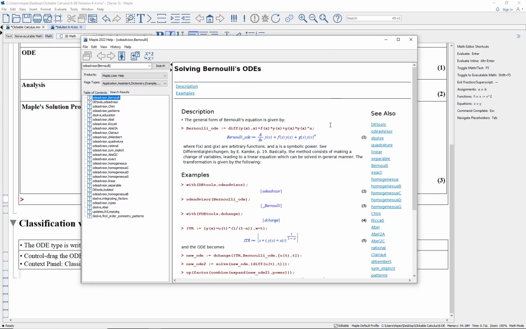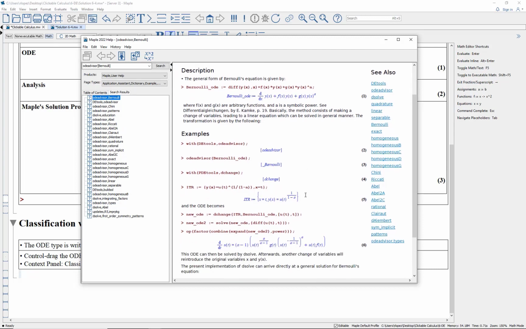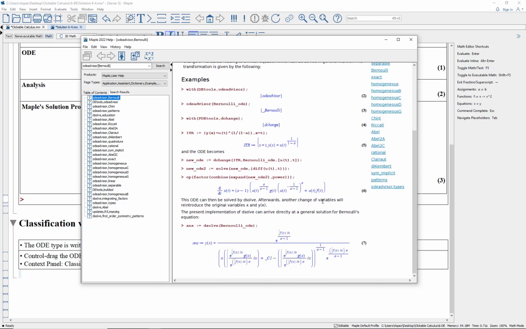But Maple also launches this help page for solving Bernoulli equations. And in this help page, you see a stepwise approach to implementing a solution to the Bernoulli equation.